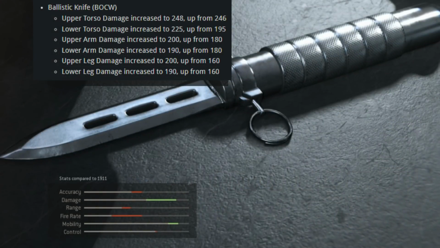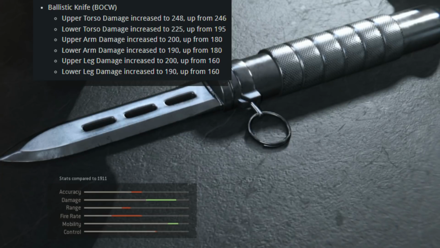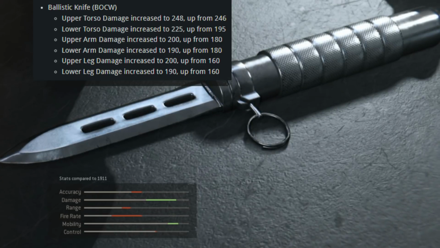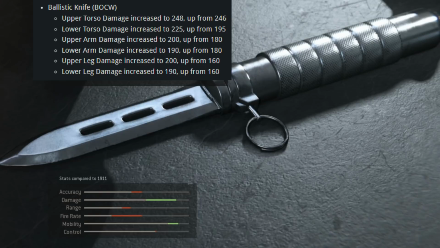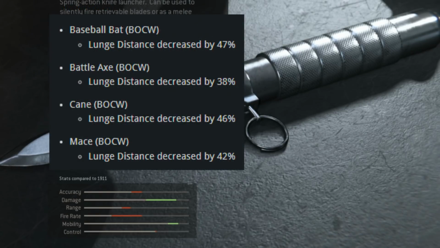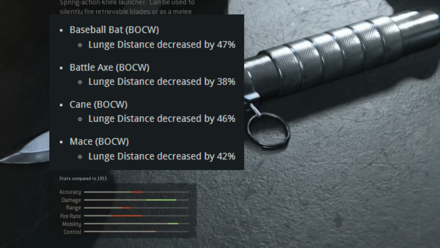Then we have the Ballistic Knife and some other melee weapons. So the Ballistic Knife got an upper torso damage increase to 248, lower torso 225, upper arm 200, lower arm 190, upper leg 200, and lower leg 190. This doesn't make it a one-shot kill, but it makes it better. Also, there's a bunch of melee weapons that got their lunge distance increased. This includes the baseball bat, the battle axe, the cane, and the mace.